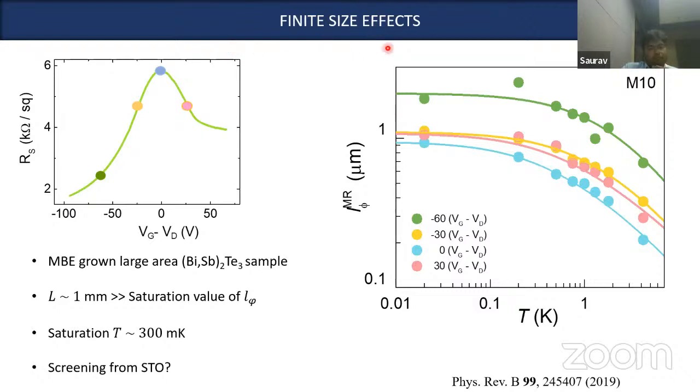So to look at the finite size effect, we look at MBE grown samples where the sample length is of the order of a millimeter, whereas the saturation length itself is around 1 micrometer, 3 orders of magnitude lower. These were grown on STO substrate. So we do see a change in the saturation temperature, which is close to 300 millikelvin in a sample.